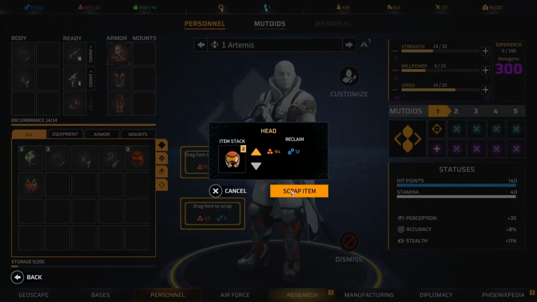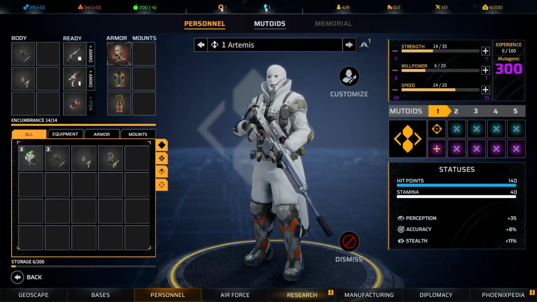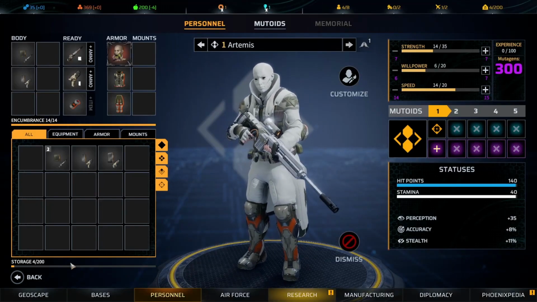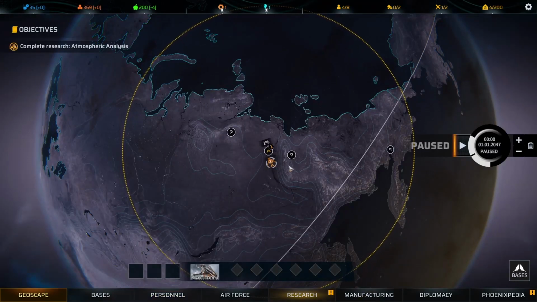So that was in our rules that we're allowed to do that. And we can also scrap the med kits because they don't do any good with mutoids. All right, guys, there we go. We're all set up, and that should be everything. If we go back to the geoscape, we're all set.